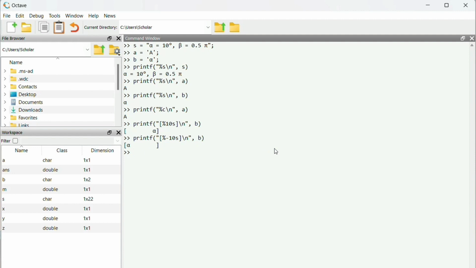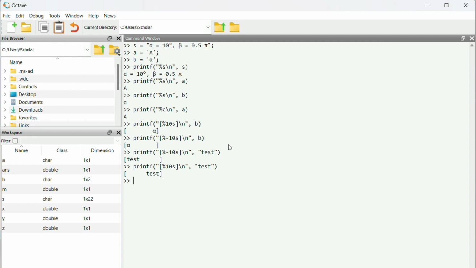Now you can try another text. For example, instead of B, we can write the following text. It must be a string because the specifier is for a string, not a number. You should not give a number, you should give a string. For example, test. And it is adjusted at the left. Let us remove the minus. It will be adjusted at the right, the default. So it's very easy to display strings using the specifier s.